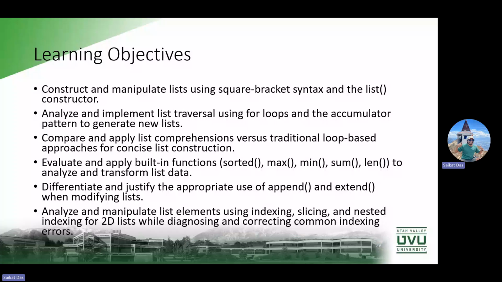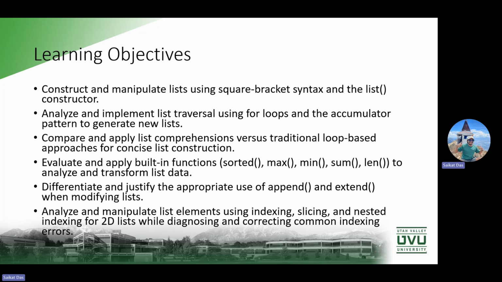These are the learning outcomes of this module. We'll be constructing and manipulating lists, a new data structure, using square bracket syntax and the list function constructor. We'll analyze and implement list traversal using different types of loops. Compare and apply list comprehensions versus traditional loop-based approaches. Then we'll evaluate and apply built-in functions that are used on list data.